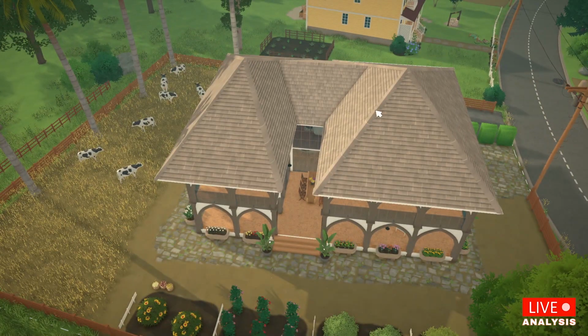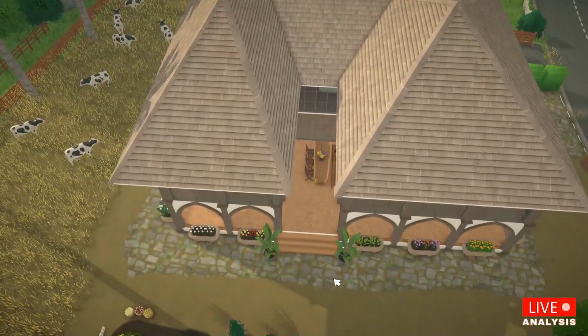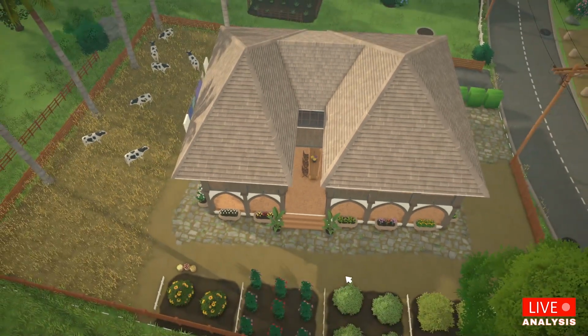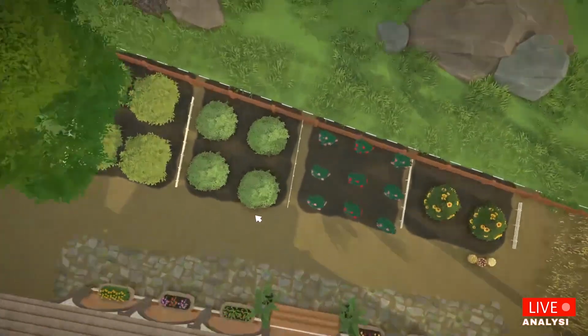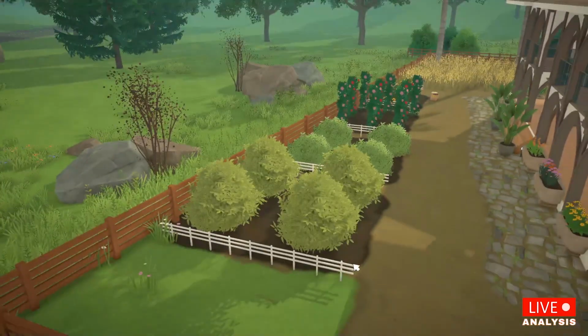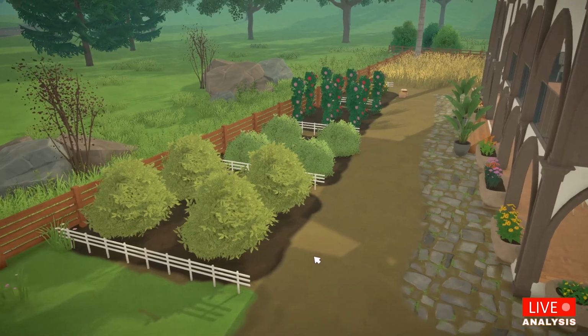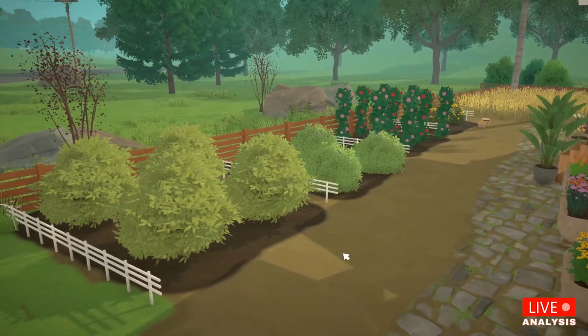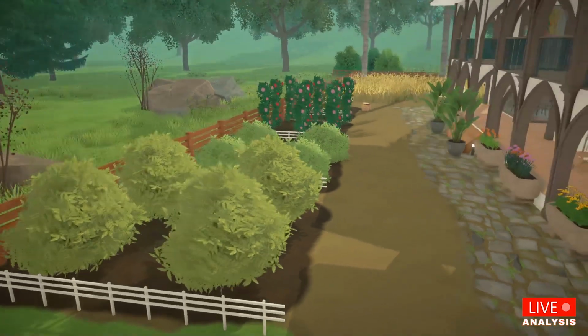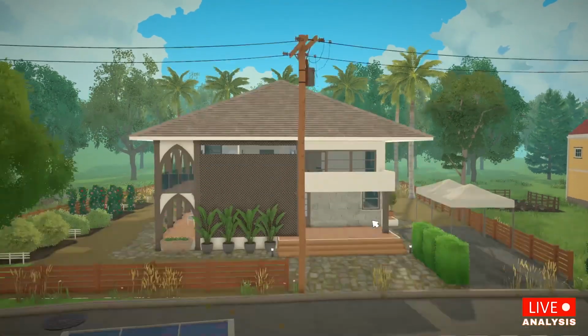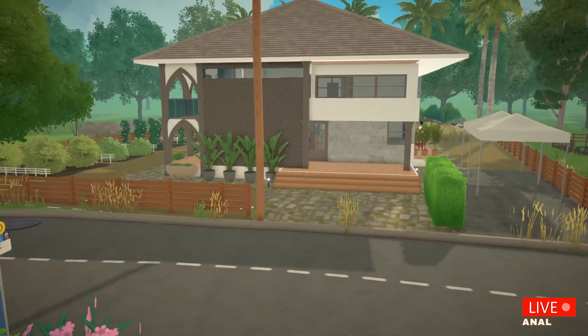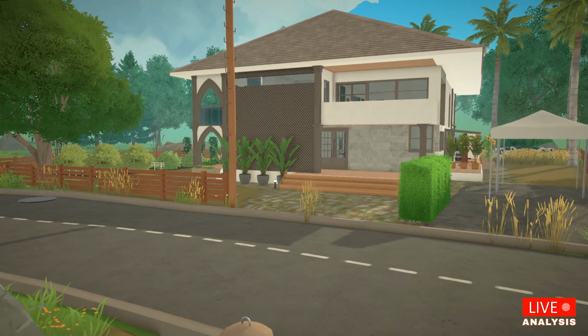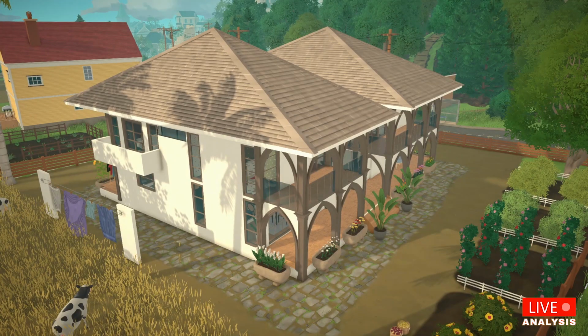It would have been nice if there's a catch basin here somewhere to catch all the raindrops and to water the plants. And then on this side, because it's the north, most of the plants that are quite sensitive can really just be here. Mostly it's passive lighting and cooling of the house that they don't need much air conditioning.